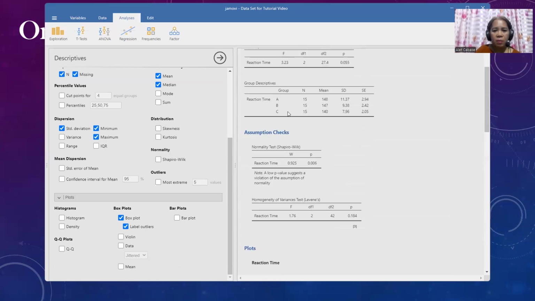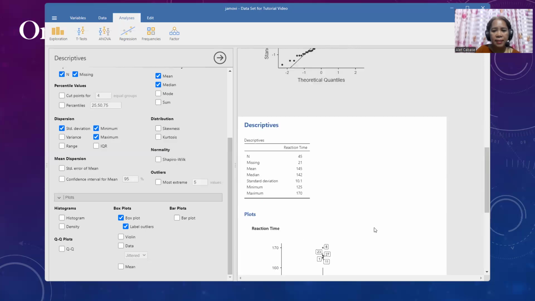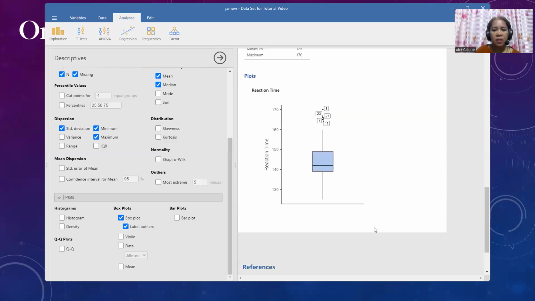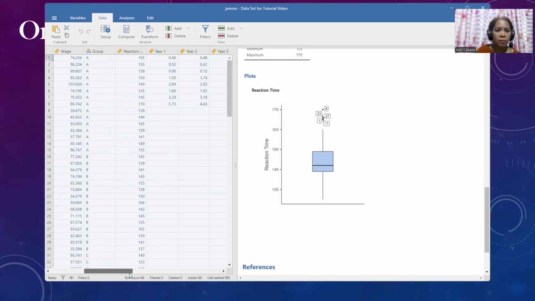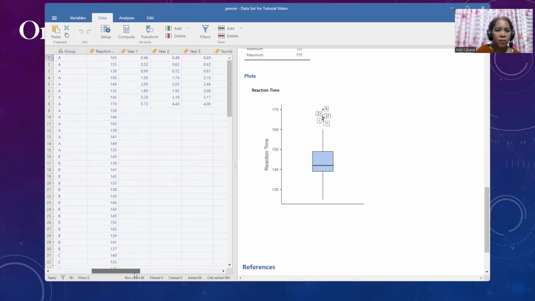So kaya pala bumagsak tayo sa assumption test. Okay, so let's check what these numbers are. So let's go to data. Okay, the numbers here represent the row numbers.